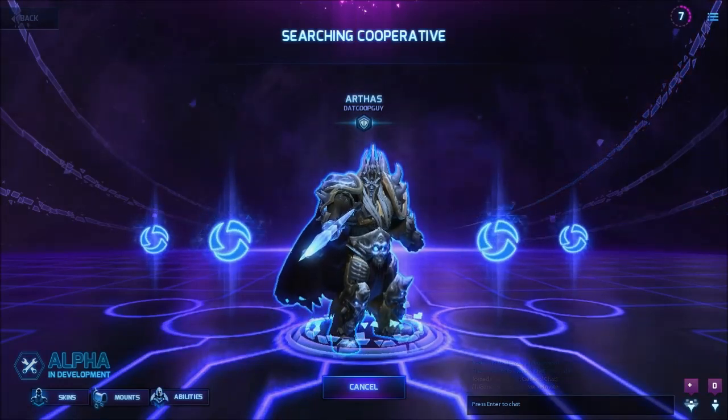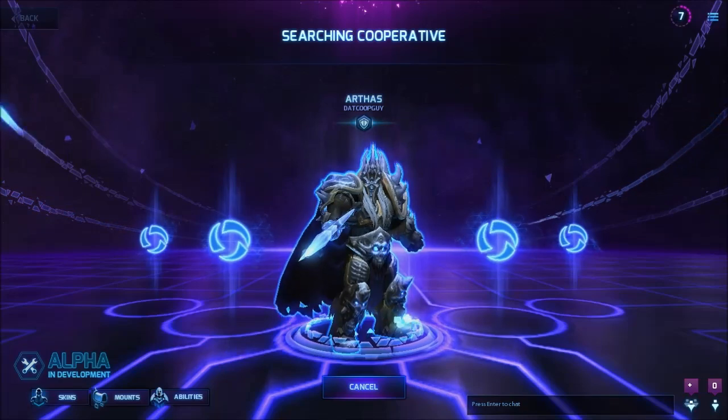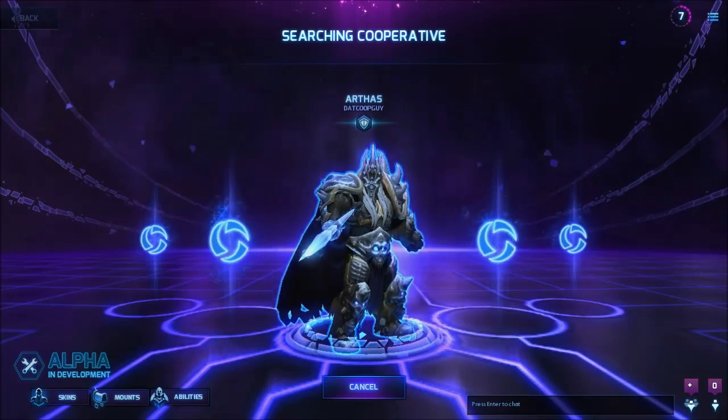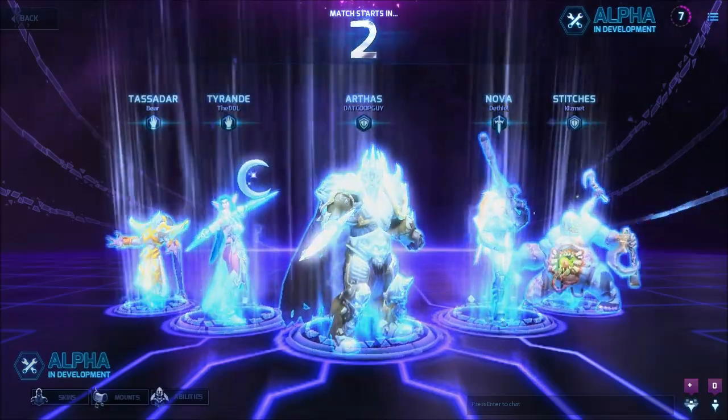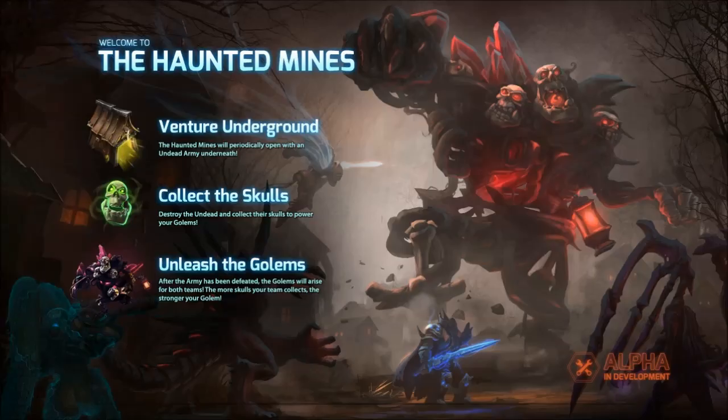Alright, I'm just going to make a cut here to when the start of the game happens, and you guys will see the gameplay. Alright, so we have our teammates now. Looks like we got a lot of support and assault type characters, so I'm probably going to be the tankier one here. But that is okay. And we've got the Haunted Mines. Now this map is rather interesting, and I actually like this one. This one's actually one of my favorites, honestly.